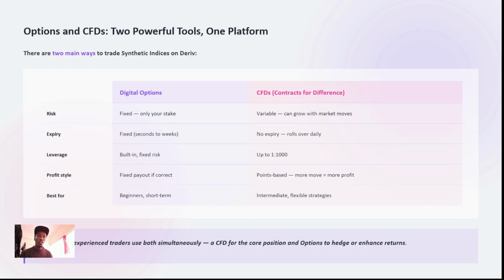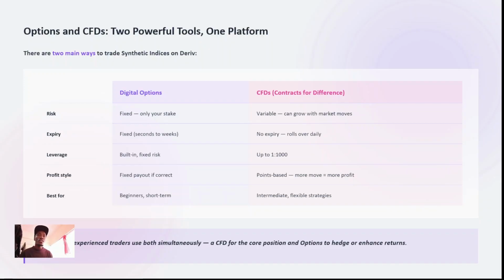So you see, and the other thing you can see from this point, expiry. In digital options, they have a certain duration to expire, but in this one they have no expiry date. You can open the position today and decide to close next week, or once you come, you see the profits are good and you see the market is reversing, you have an option of exiting the markets and everything.